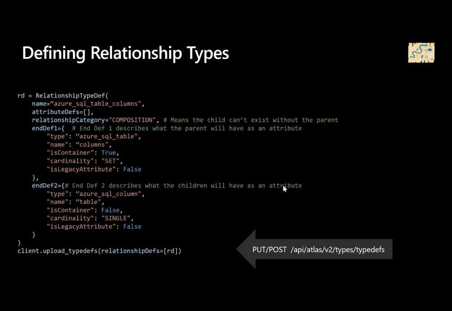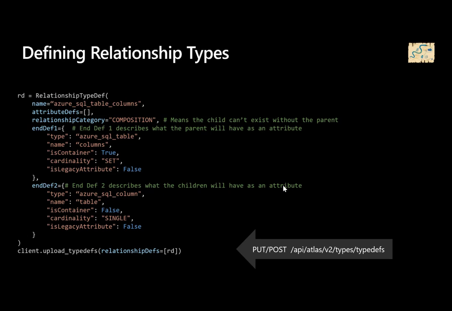Now that we've covered Lineage, we can talk a little bit more about an advanced concept of relationships. We've already been using relationships, and we covered it earlier on in this presentation, in the sense that an individual entity might have a relationship to one or many other entities. In this case, we've had an Azure SQL table that has relationships to columns. That's what we'll be working through here. We can also have a table that has a relationship to a DB schema. We can also then have a process that has relationships to inputs and outputs as well. So what we've been using with the lineage is also really just relationship types all the way down.